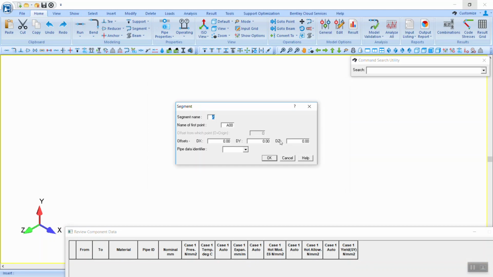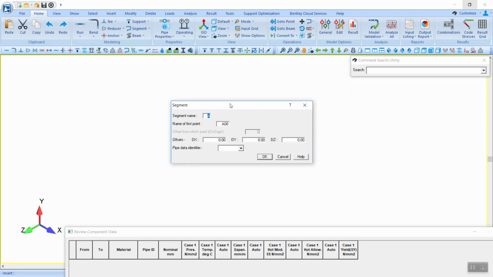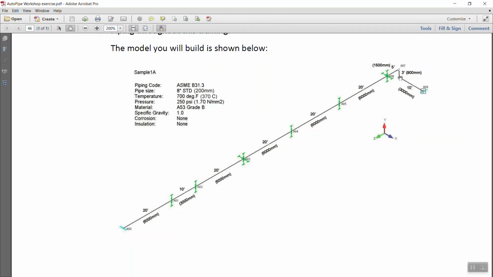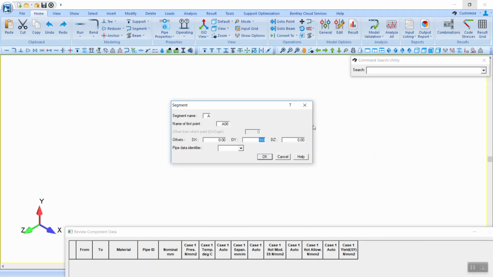So with that input, the next screen asks you to start routing your piping. I start routing my piping with an offset of 900 mm above the ground level, because here you see the bend here which goes 900 mm. Okay, so I'll assume this level as ground level, so that all this piping will be 900 mm above the ground level. Okay, and the pipe diameter I use 200 STD, 200 mm STD. This is just a name. The program at this point of time does not understand what this is.